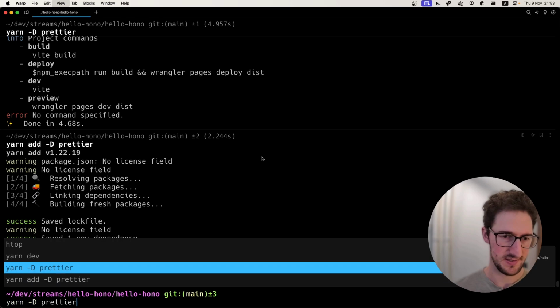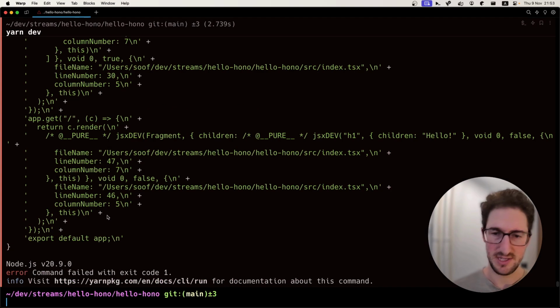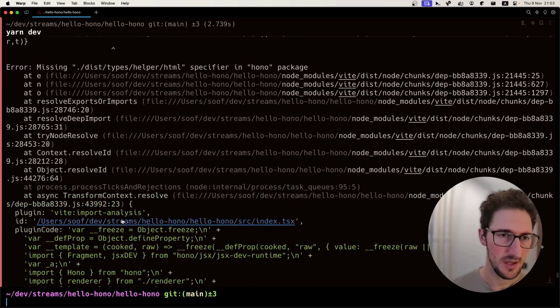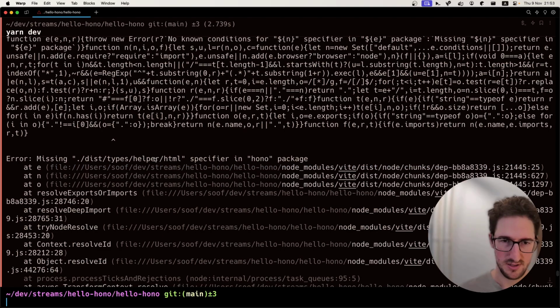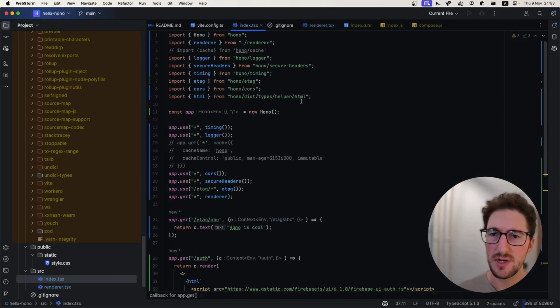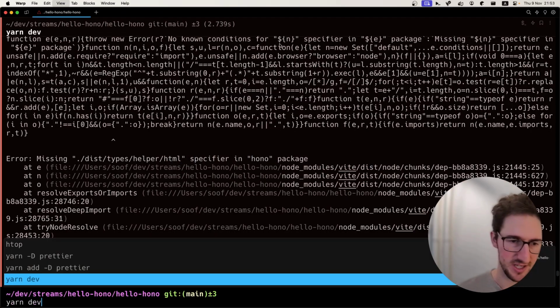So let's bootstrap our server. Should just work. Oh my god, this is getting annoying. Missing this types HTML helper. Well, don't import it from the types module. Be reasonable. But also, like, why is Vite breaking?